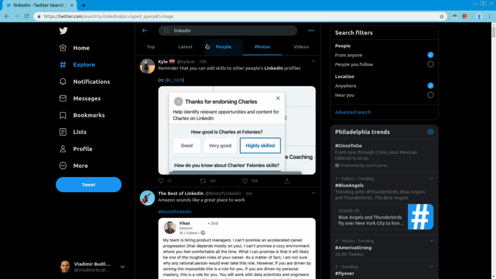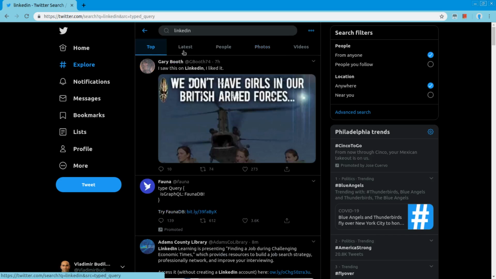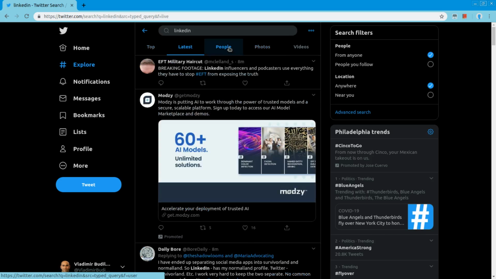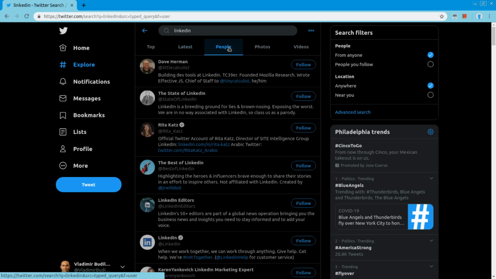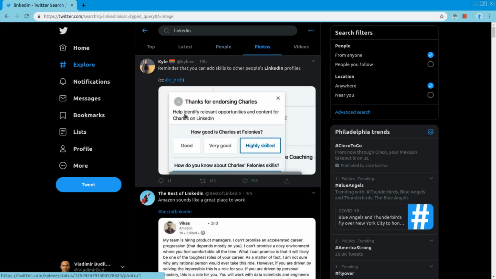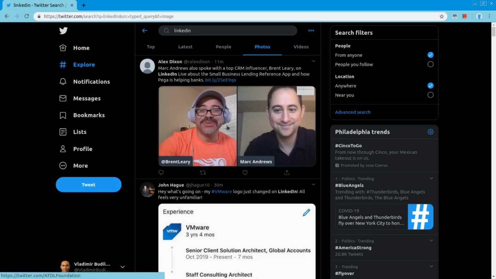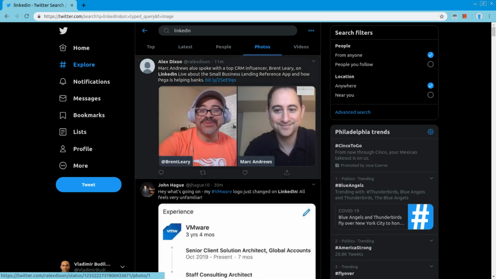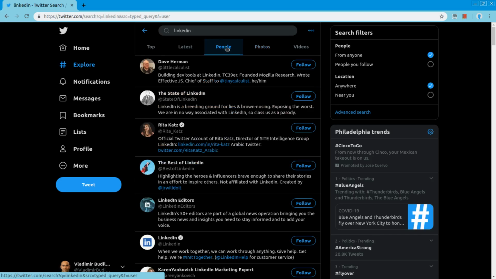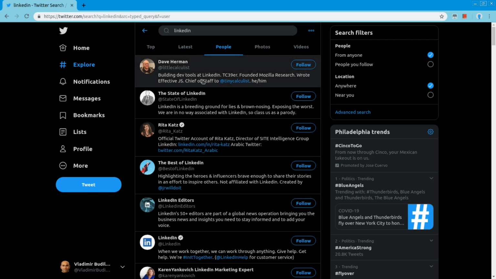So maybe in this particular case, this might be one microservice, this might be another microservice, this might be another microservice specific to the item at hand. Because let's say searching people is technologically and data-wise completely different than searching, let's say, photos, because photos involve so much more data analysis, image analysis, right? Than searching people. Okay, because searching people here, I can just type in LinkedIn and it might be just a simple Elasticsearch search.